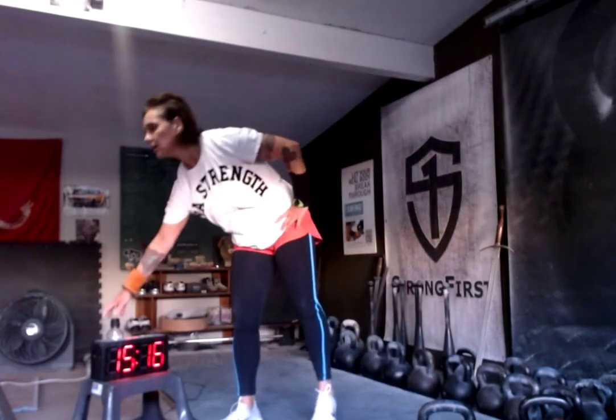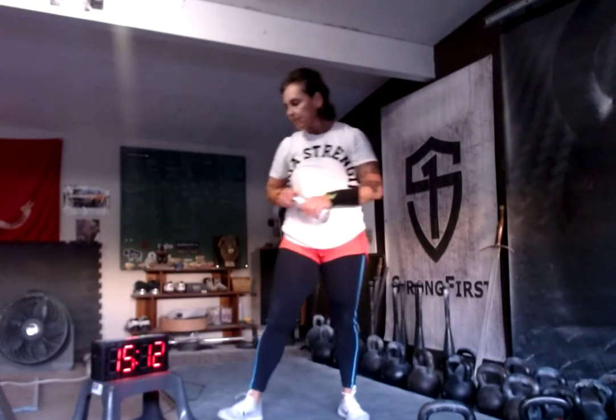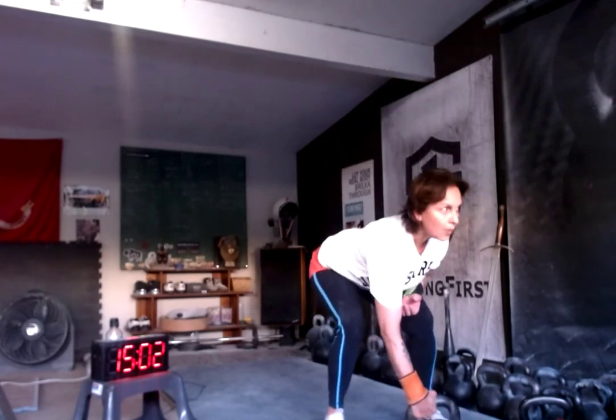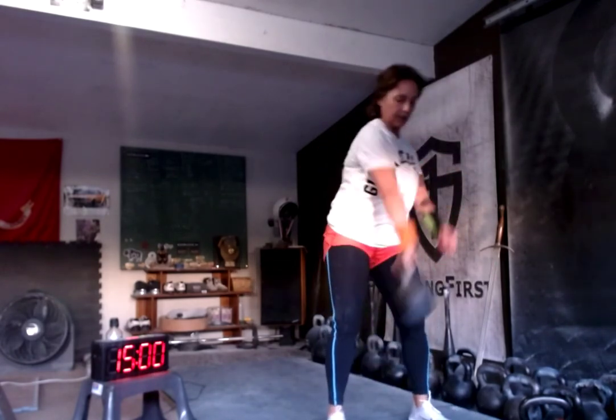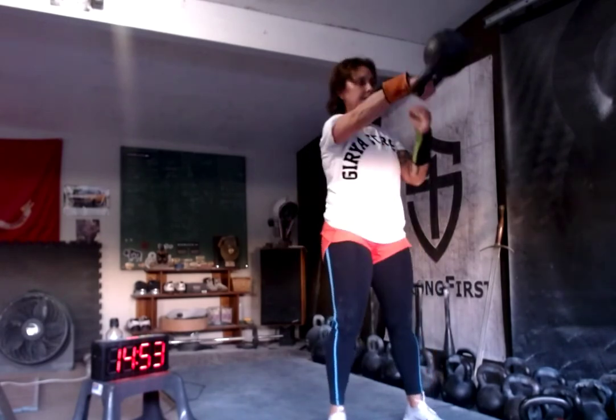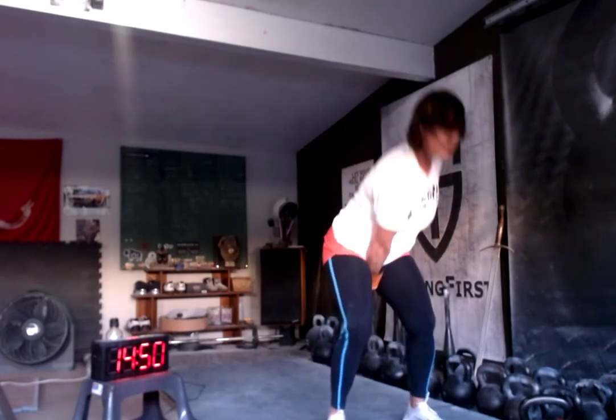Here are our ladders. Three and three, two and two. One hand, switch on three. Three, two, one. One, two, switch on three, switch on two. One, two, one, and two.